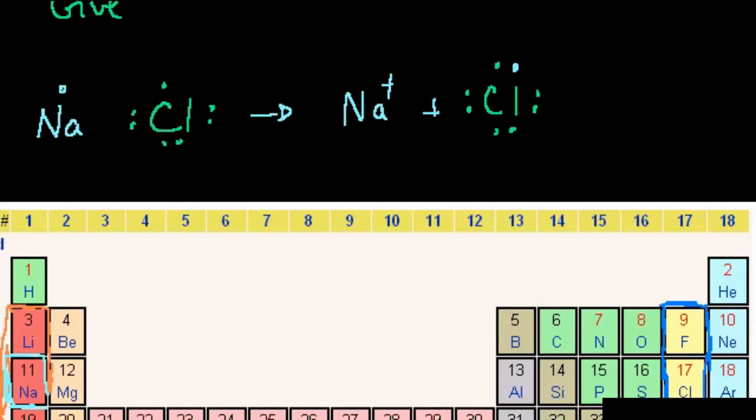So I'll just put a negative up there. And it has a negative charge now because it got that electron from sodium. So now these guys are both happy from an electron configuration point of view. They both have these stable valence shells, but they're attracted to each other, right? Coulomb forces. Positive is attracted to negative, negative is attracted to positive, and it can be very strong, this electrostatic force, so they stick to each other.